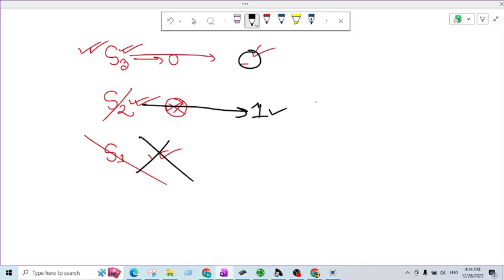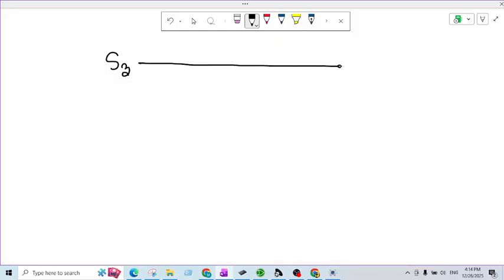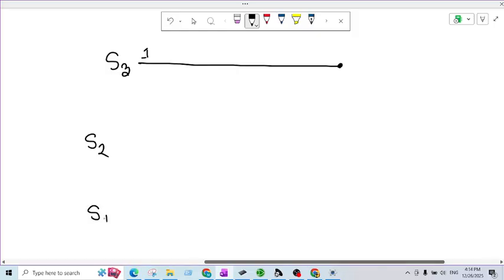Okay, so how can I do this? Let's see. S3 is the boss here. So if he wants the light on, the light will be on. And when S3 presses 1, it blocks S2 and S1.